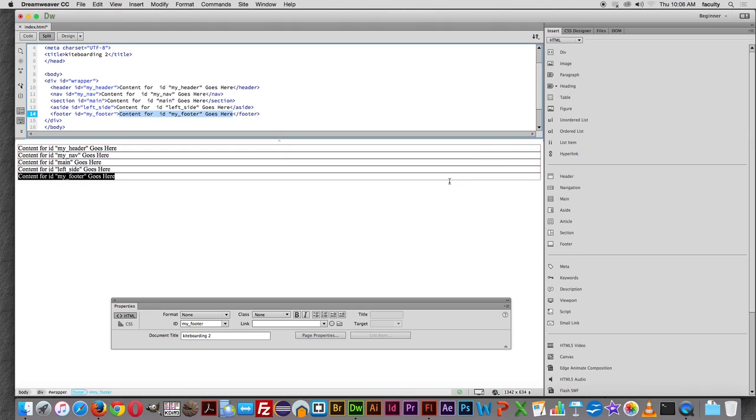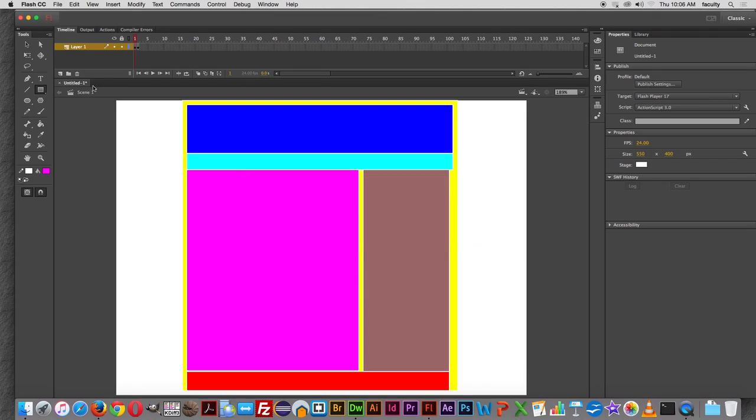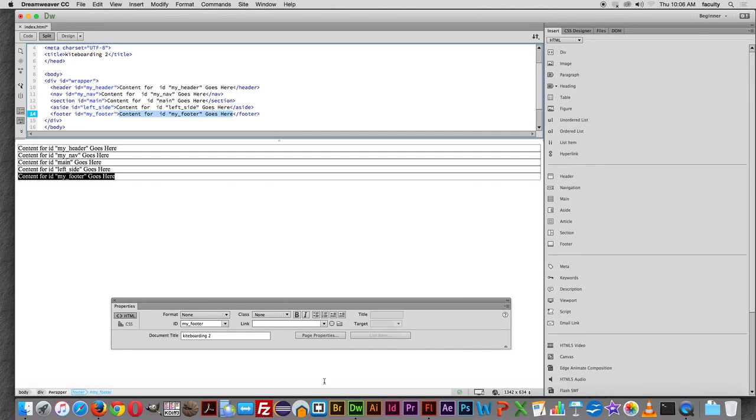All right. So I've set it up so it's going to pretty much look something like this eventually. The header, the nav, the main section. Well, in this case, it's on the right side. That's fine, it doesn't matter. We had it on the left, and then our footer. So now that I have this set up, I'm going to do a quick save. Command S.